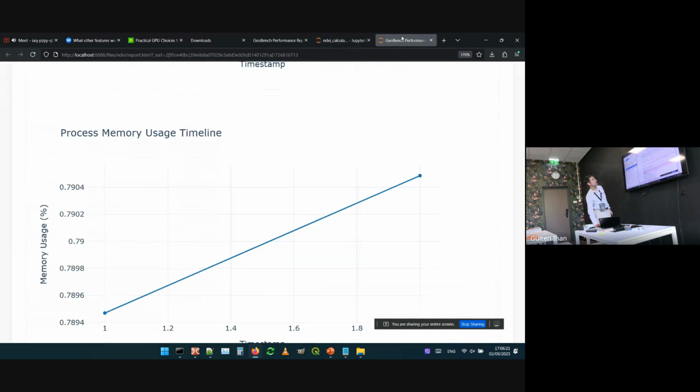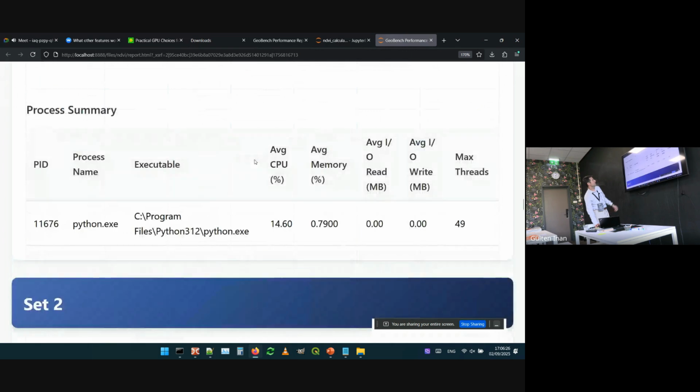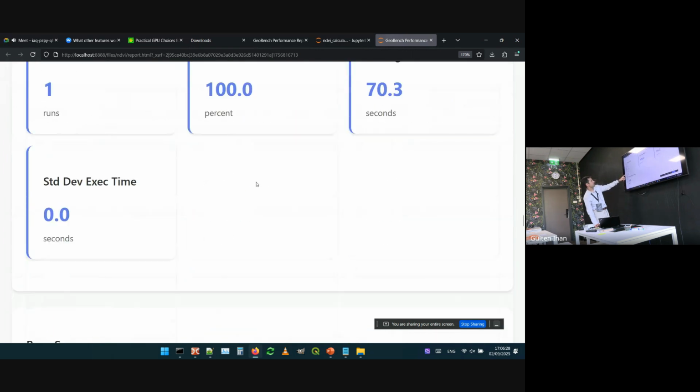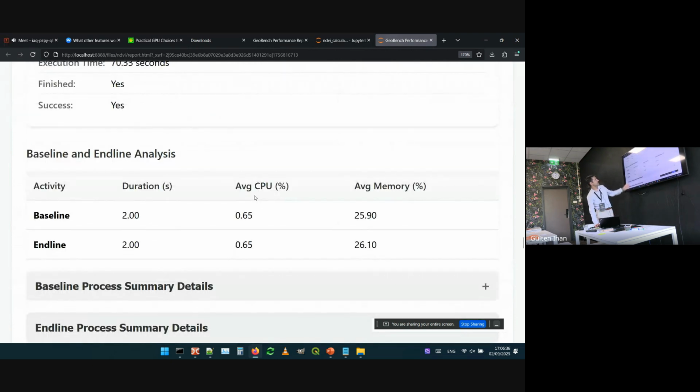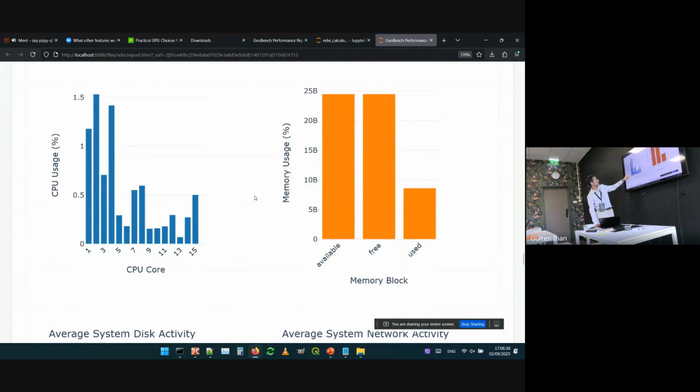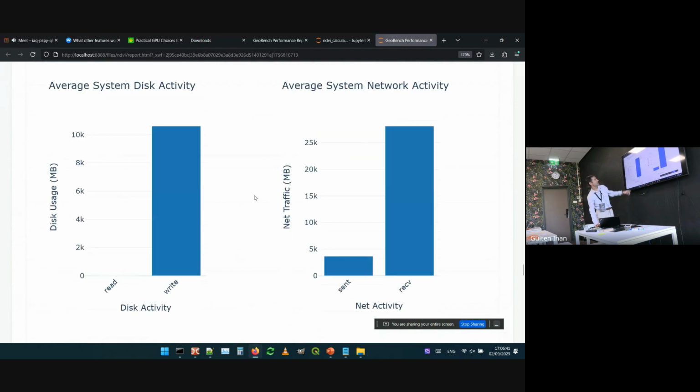If you go there and refresh the page, you will see that there is now a new set 2. In that set, we have information about data downloading, which took about 70 seconds. You can see the baseline activity and the actual activity, with many cores at work. And we also downloaded some files. In reporting, I think we have some issues. It's definitely not 25,000 megabytes. We didn't download that many. That is something we need to check, but at least we have some information about the data content.